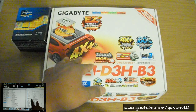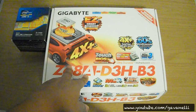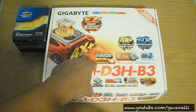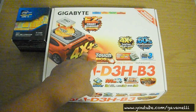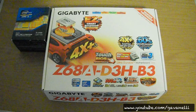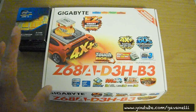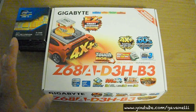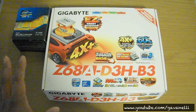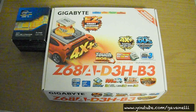Another issue I'm having is I've been looking for the proper audio kext for this thing. I got the audio working for the back ports — the onboard ports — but if you have a case with ports built into the front, I cannot get those working no matter what I do. You don't want to risk trying kext after kext because you can get the wrong kext and cause a kernel panic — and I'm not talking about a temporary, fixable kernel panic. I'm talking about a permanent panic, a panic that you have no comprehension of fixing.